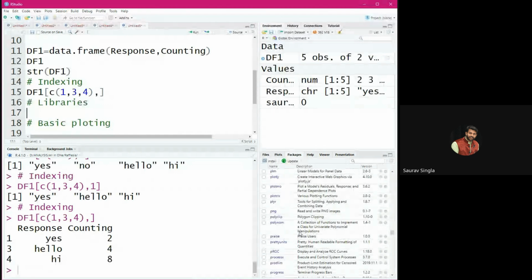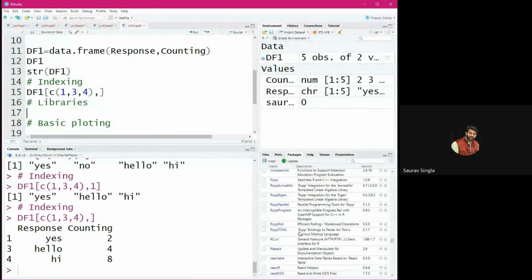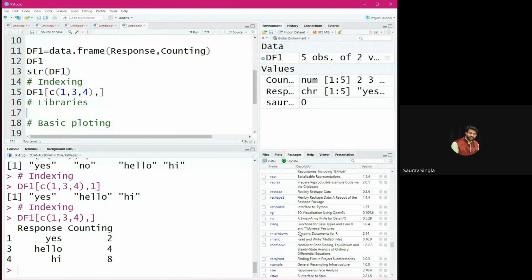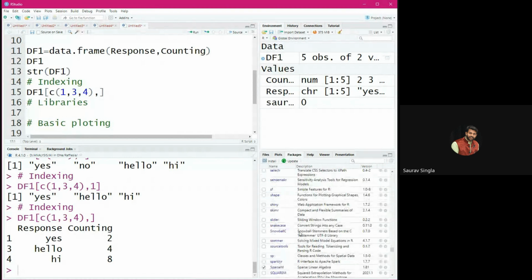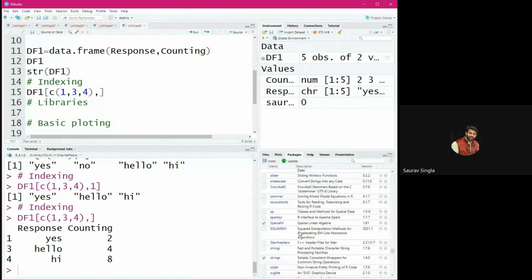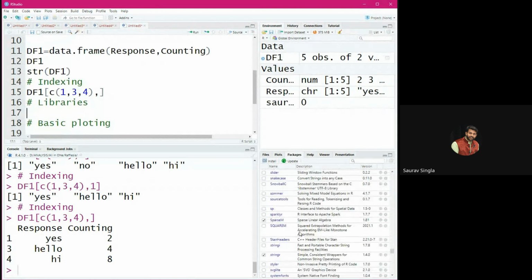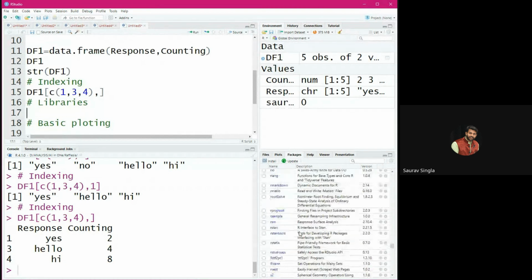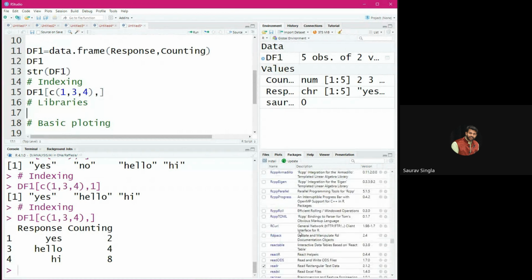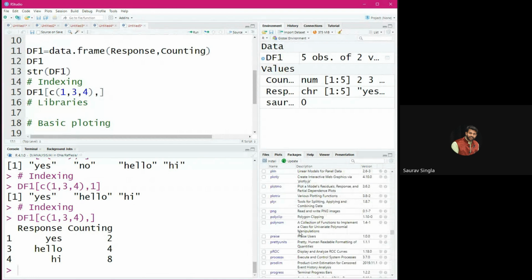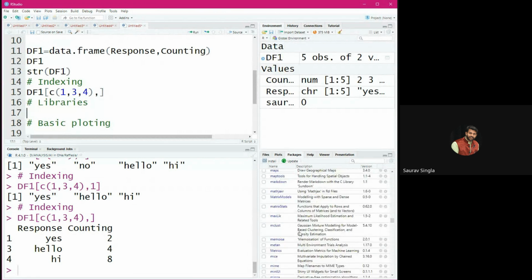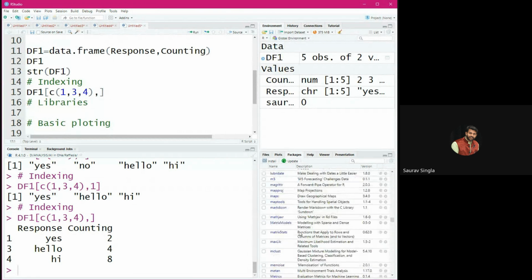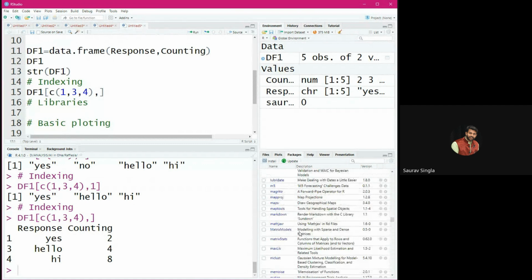Okay, the basic packages they have removed from this.